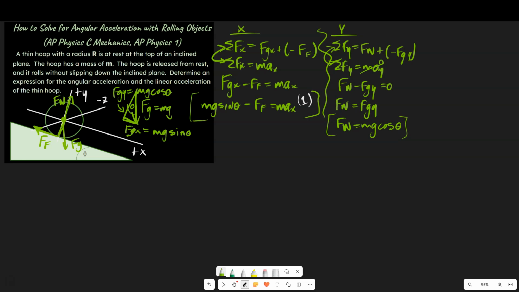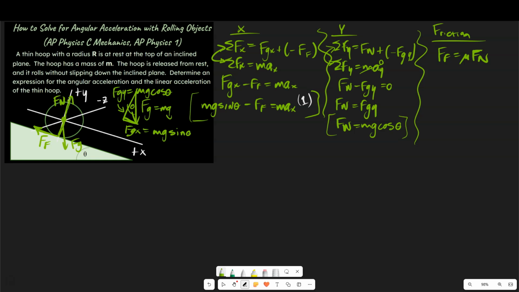And then the next strategy that I would normally expect my students to work with is you work in the x, you work in the y, and you bring them together. With the friction equation, that's what's special about it, it draws on the x-axis and the y-axis. So I'm going to work with that here. And again, we're using a generalized friction equation. You can do this for most AP problems. If it was a specific problem, it would be static, but because we can just assume that we have maximum friction force involved, then that less than or equal to symbol in the static friction equation just becomes an equal sign. So we're going to simplify it, just write it this way.